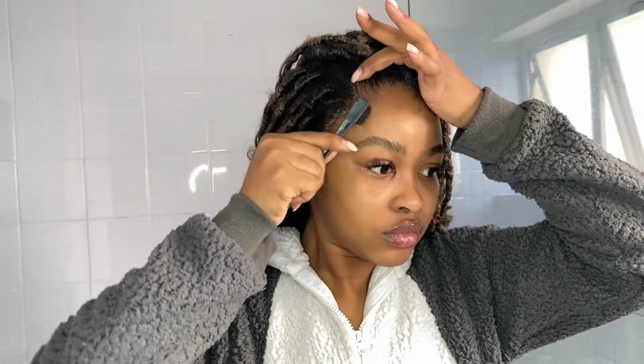Lastly, I just try to tame my hairline by applying a gel. Here I'm using my 2-in-1 edge tamer and growth gel by Native Child, where I'm applying the gel all along my hairline and brushing it back so that my hairline looks somewhat tamed. Then I just pop on my little silk edge scarf to further lay down my hair.